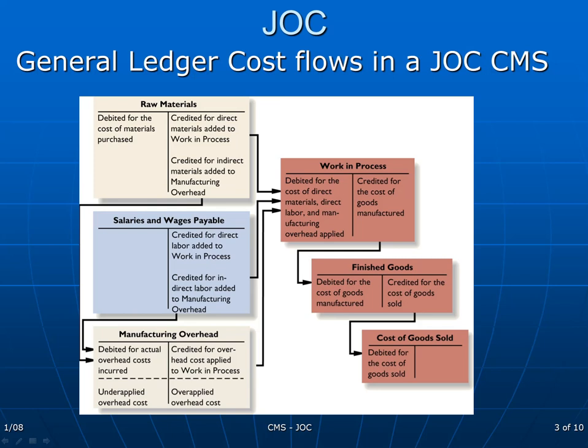Operationally, those are units that we've started but not finished. So what can happen to them? Only one of two things. Either I finish them or I don't. If I don't finish them, they stay in work in process as ending inventory. If I do finish them, they're what we have calculated previously as cost of goods manufactured, and they're transferred out of work in process inventory into finished goods inventory.